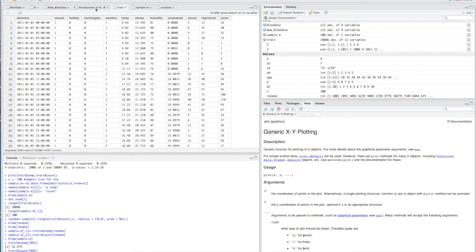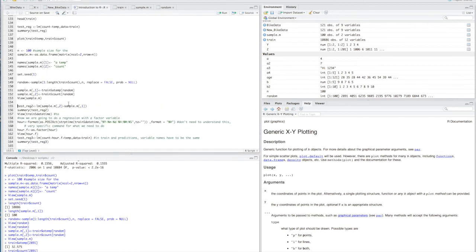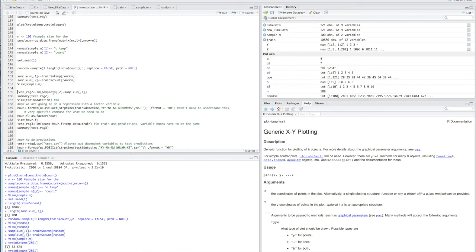So now that we have that, we're just going to run a test regression, and we're doing sample.m, column 2, which is count, and the independent variable is atemp, sample.m column 1. So we will do that, right?